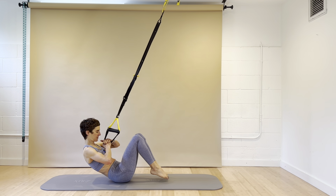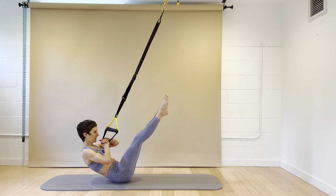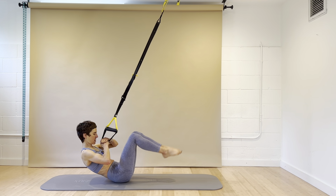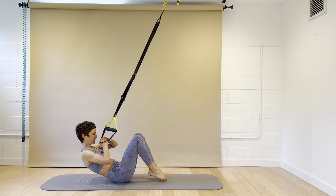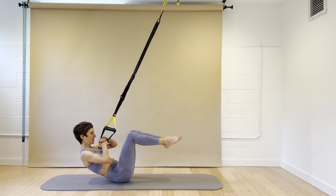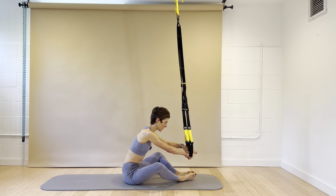10, 9, 8, 7, 6, 5, 4, 3, 2, 1, and bring the soles of the feet together. Stretch forward.